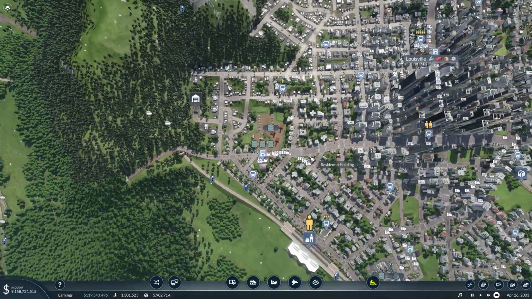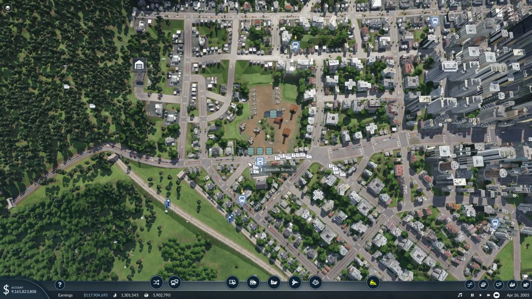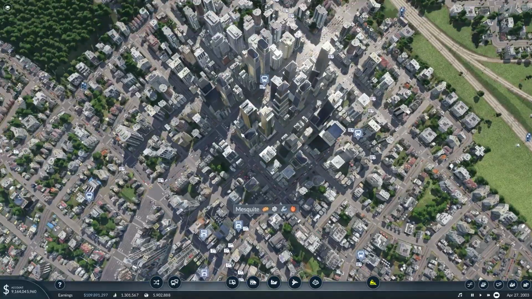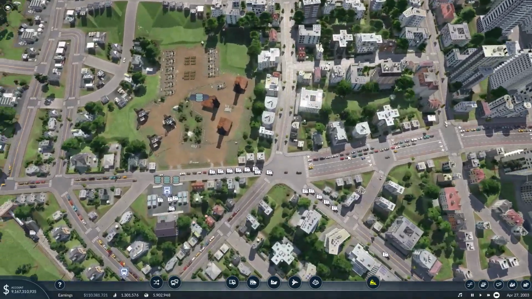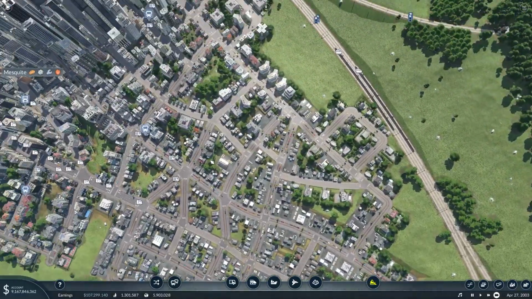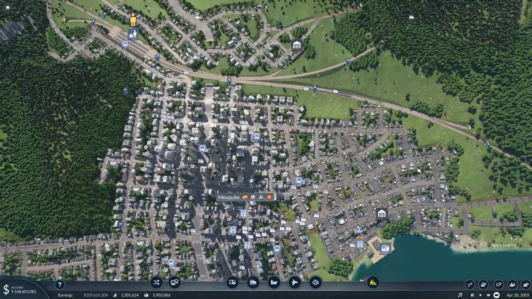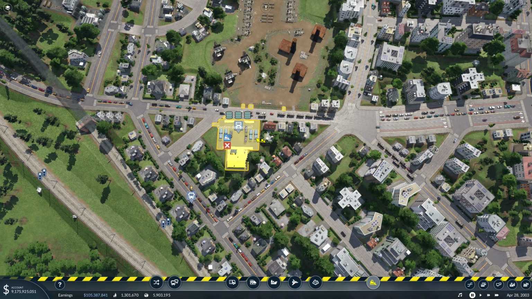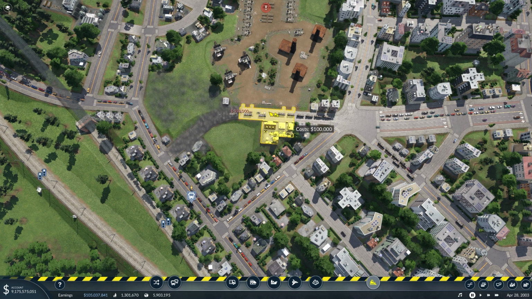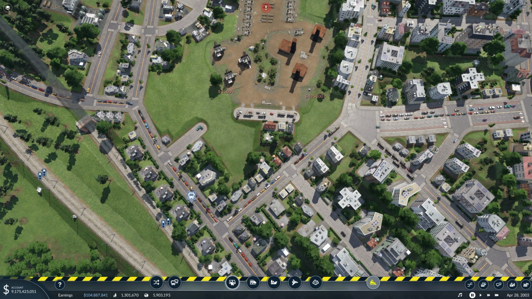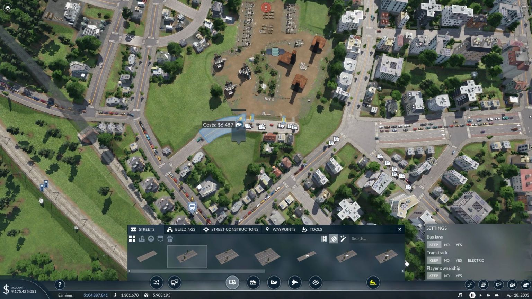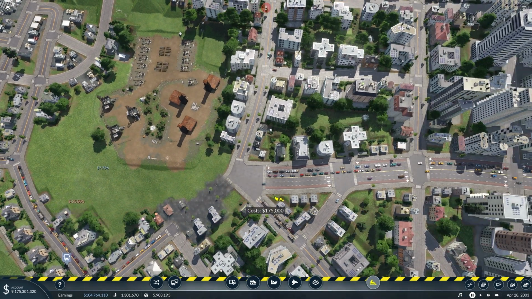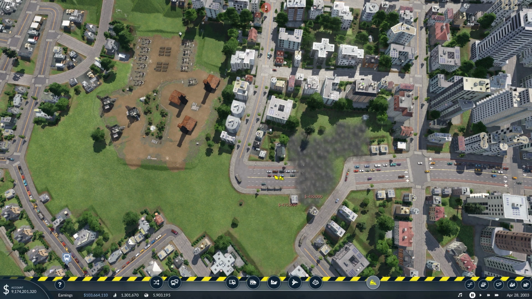So to start this bus line, I think the best way to go about it is to change this road into the full 6-lane road and cut it all the way through to the main road here, so that we can have a very large connecting road with bus lanes that will allow fast travel between both cities. So in order to do this, we're going to have to delete this station and all of the roads in this area, so we can effectively add a 6-lane road through here. We'll probably even have to pull this back a little bit.